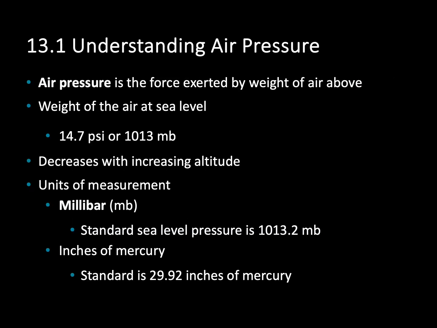With air pressure, this is just the weight or the force of all of the air above you. And when we're talking about our air pressure, the average weight at sea level is going to be 14.7 pounds per square inch, which is the same measurement that we measure the air pressure in our car's tires, or we can express it as a millibar, which is abbreviated as MB. And with a millibar, it's about 1,013 millibars is the average air pressure at sea level.